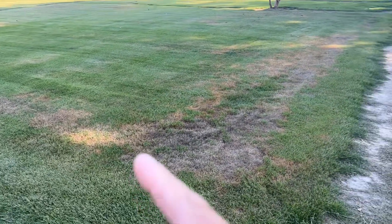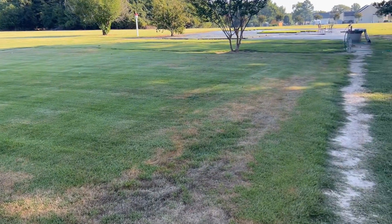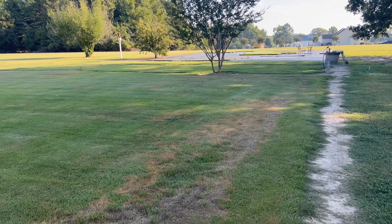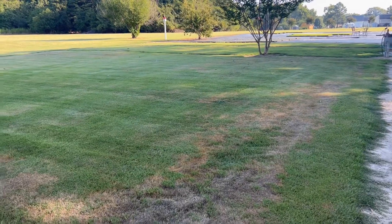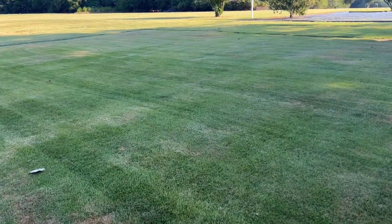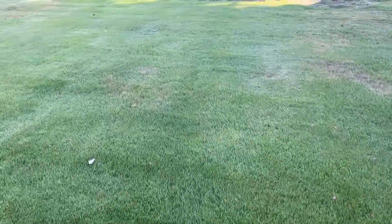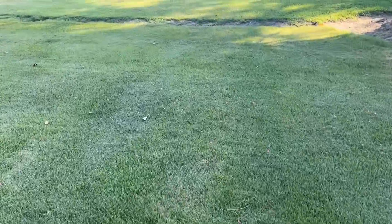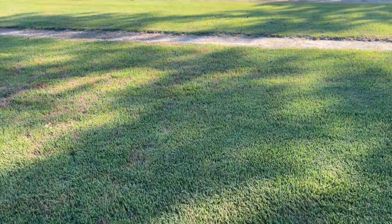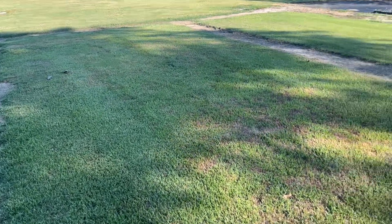Just so it's known, all these dead spots you see in my test plots came from drought. We had four weeks with no rain — actually a couple of rains totaling less than a tenth of an inch in four weeks, with highs in the mid to upper 90s every day. I do not irrigate this at all. This is Zeon, a fine-bladed zoysia grass. We do have a little bit of Bermuda and some sedges in here. I'm not real worried about the efficacy on our test plots — this particular test is to show how it may or may not damage the zoysia grass.